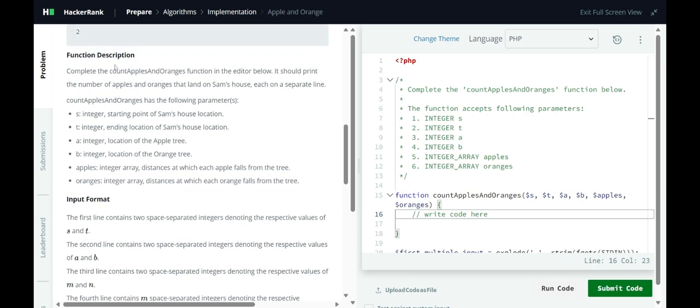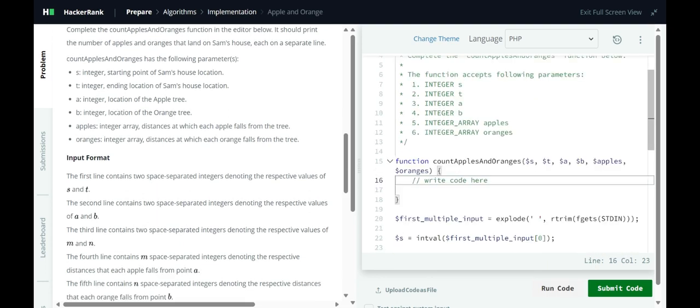Okay, now here's the thing for the function description. I'll just go straight to the right here, and I kind of get the parameters from here, I guess. Okay, S, what was it?